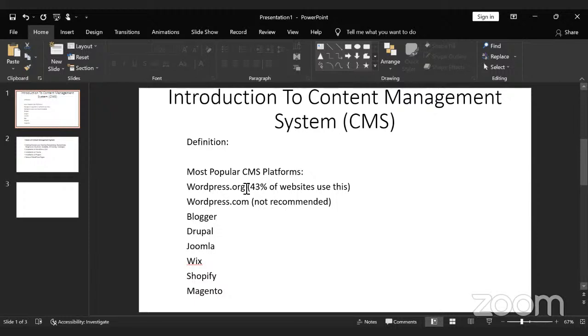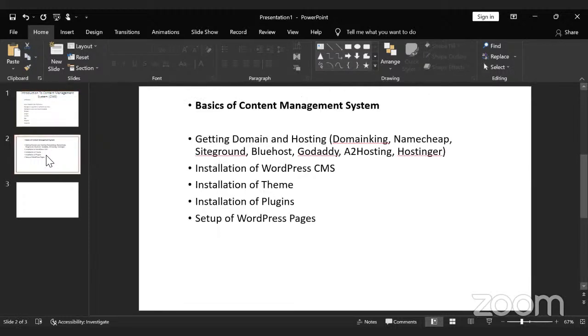So now, let's get started with WordPress.org and see the basics of this particular content management system. On WordPress.org, you can't just set up your site without having a domain.